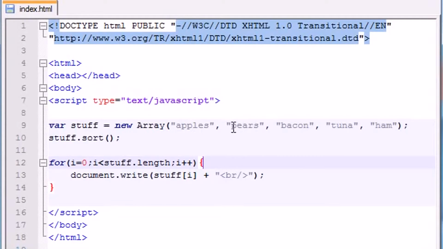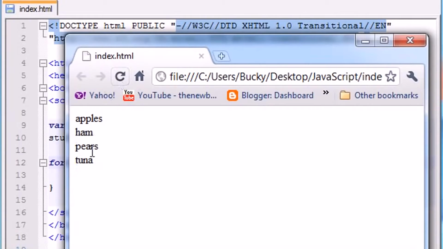So now let's delete bacon or something. And now we only have 4 elements in our array. So before, where we would have to change this variable, it's going to recount it, and it's automatically going to know that the length of the array has changed. So no need to change a variable here. Whenever we save it and refresh it, our program is going to continue to work fine.